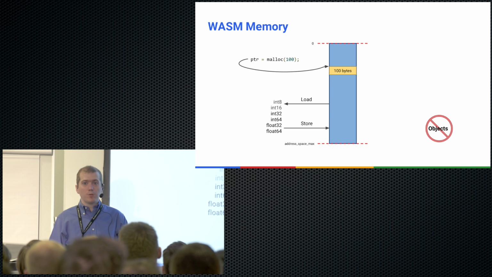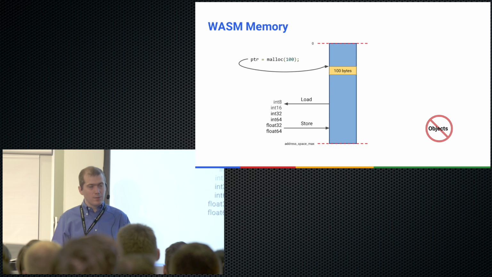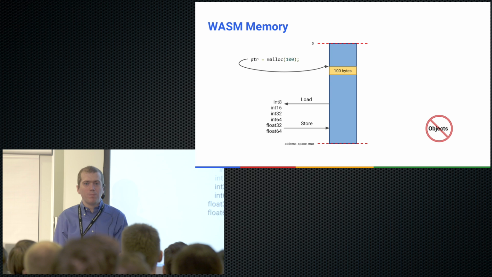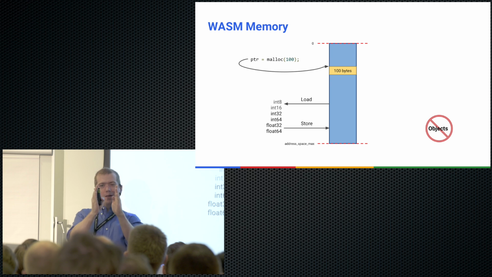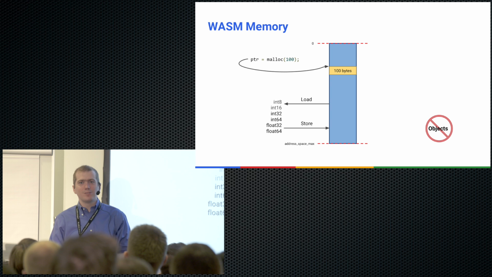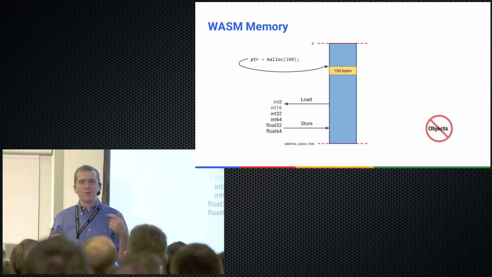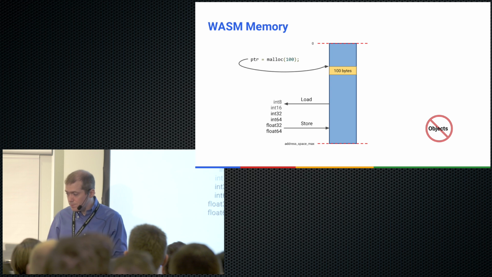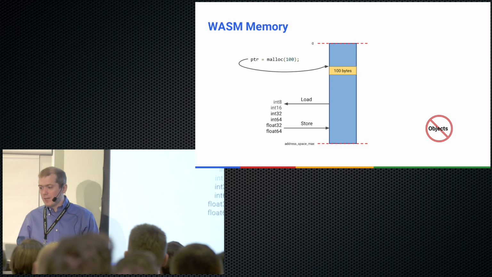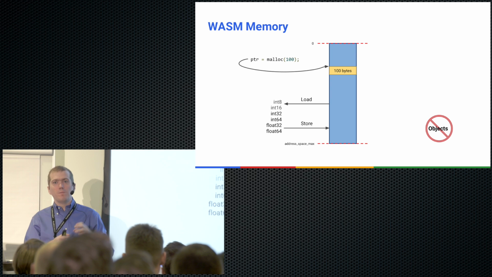So for example, if you have a C program with its nice manual memory management, whenever you create a new structure, a new object, it boils down to saying, hey, I want to allocate enough bytes to hold the data structure. So I want to allocate 100 bytes, and then it does some bookkeeping. Your program itself says, I know I have this big chunk of memory, and based on bookkeeping, I know this area is free, so here, have the address of these 100 bytes. And then you can load numbers in and out of that specific region, and that corresponds to fields on your data structures, for example.